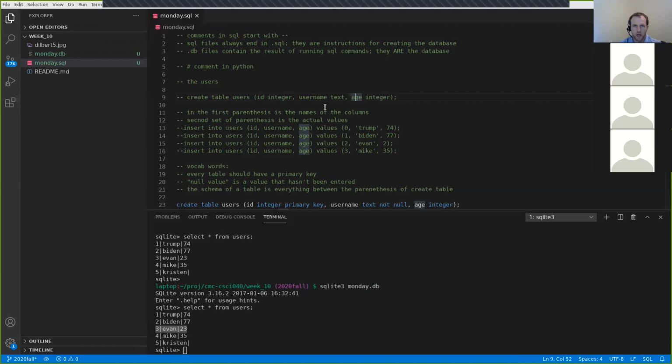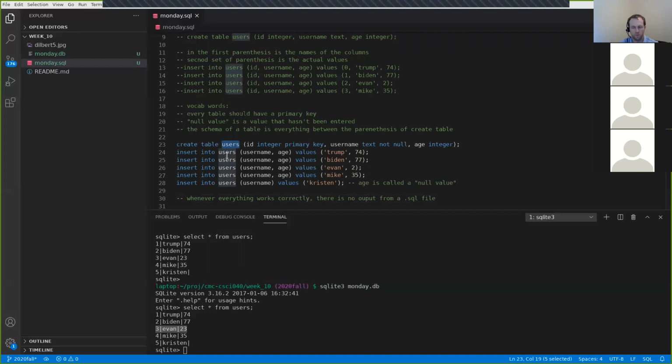In practice, what's going to happen with our Twitter websites that we're creating is that you'll have a SQL file that will create just the schema for all of the tables that you're going to use. So it'll create a schema for the users and a schema for the messages. But then we'll have a Python program that connects to the DB file, and the Python program will be running these insert commands and these update commands, and they'll be actually modifying this DB file. And when you're running a big website, where maybe thousands of messages are getting created, none of those messages will be stored in the SQL file. They will be only stored in the .db file.